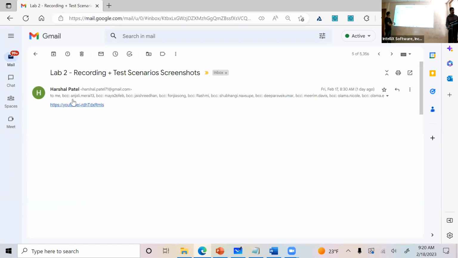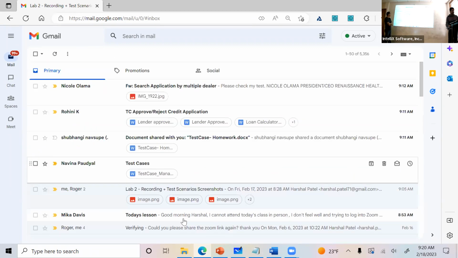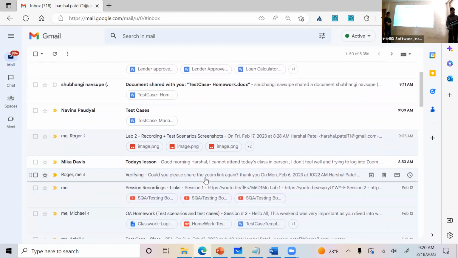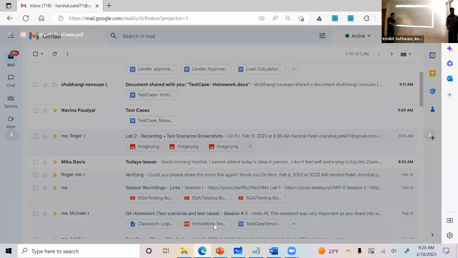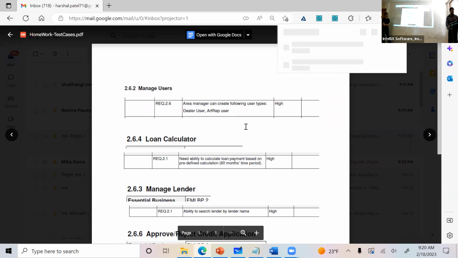Test case is homework, excellent. Go back. Here. This. So that's the homework that they're sending. Maybe it's in the same, but there you go, homework test cases. Yep. There you go. You know what I'm going to do? You just download it and open it up on this.